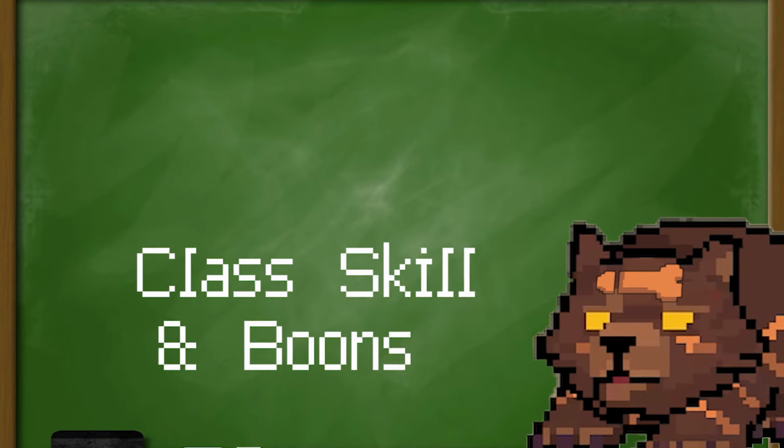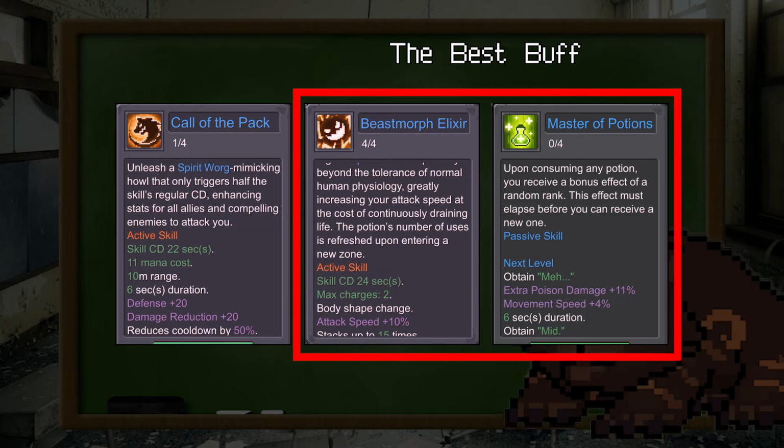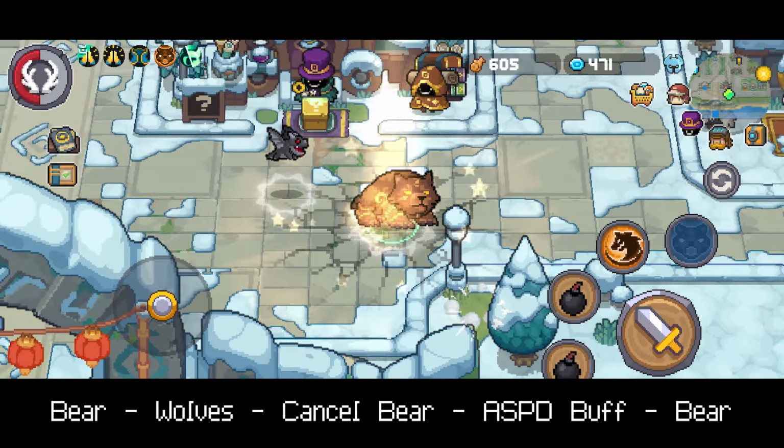Third, class skill and boons. As a Druid, we have 4 buffs that could bring massive stats bonus by snapshot. For other Animancers, you need to check the skills from your respective classes.